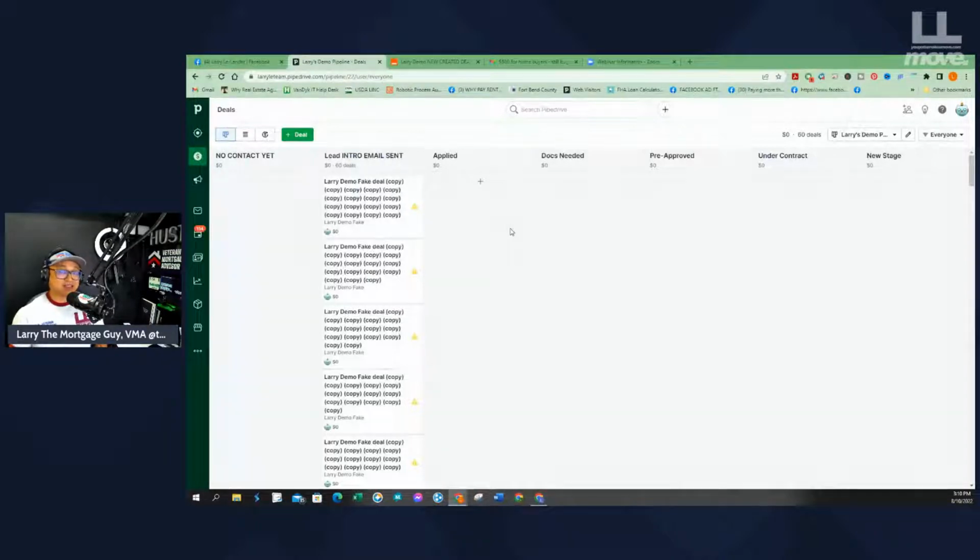The reason I like it is that it's visually easy to manage and looks sort of like a whiteboard. If I have all my clients, some are new leads, some are under contract, some under appraisal, some clear to close, underwrite, whatever, I would write it out on my board. Now I can just move my records or my clients on my pipeline, and visually it looks just like how I wrote it on the board. The cool thing about Pipedrive is there are possibilities for automations associated with what you do in it.